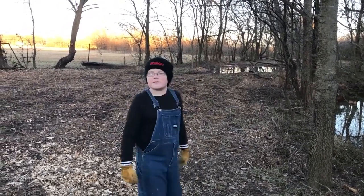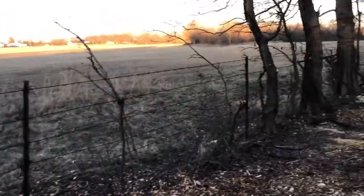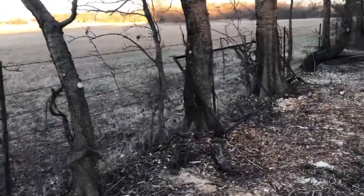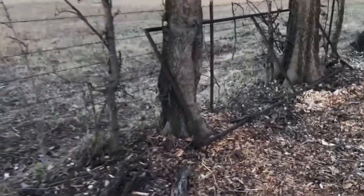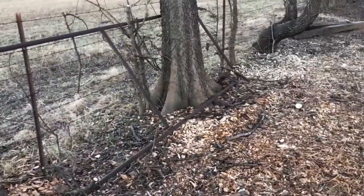Yep. All right, so should we go ahead and show everybody what we did today? Yeah. All right. Here we go. We take a walk down the fence here. There's a gate that's been here, and I'm going to say that gate's probably been here maybe since I was in diapers. That thing's been here a while.